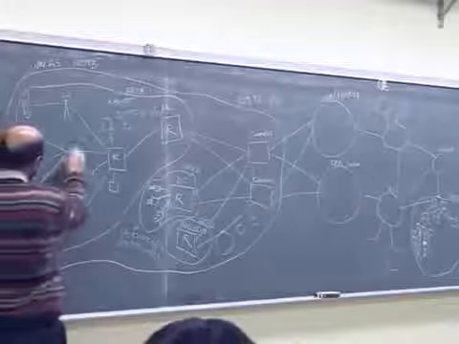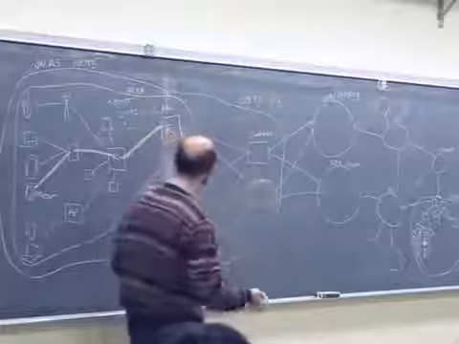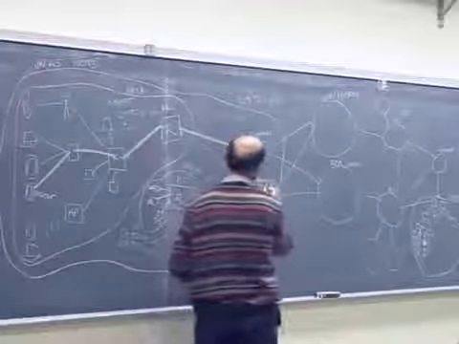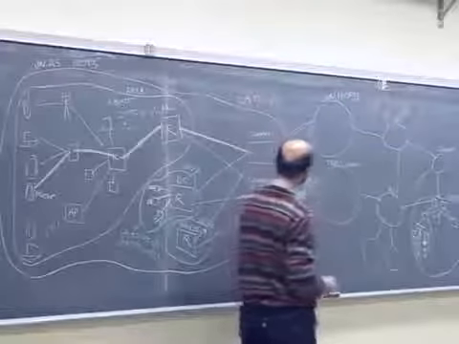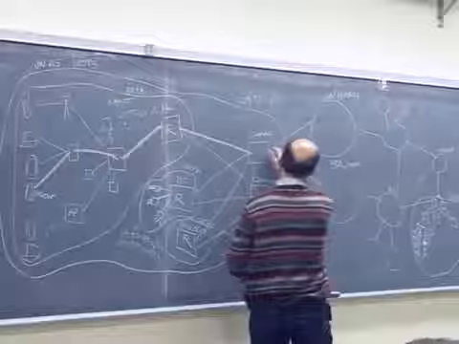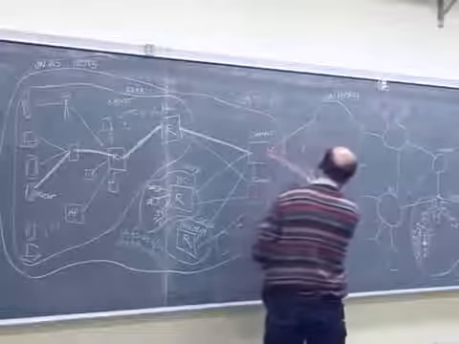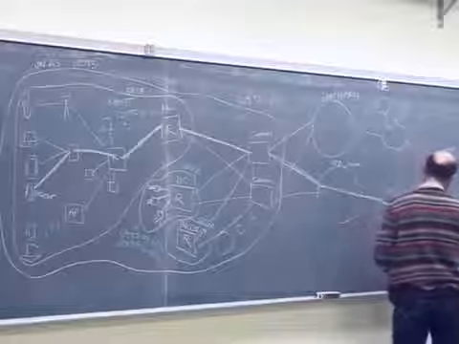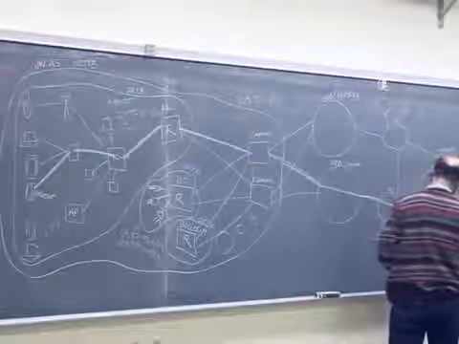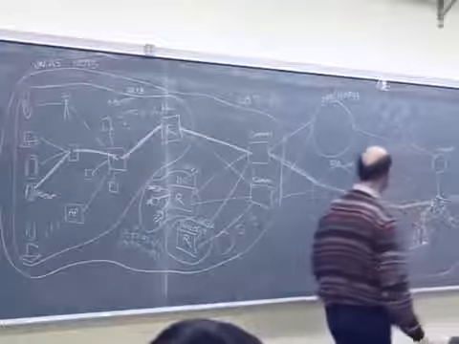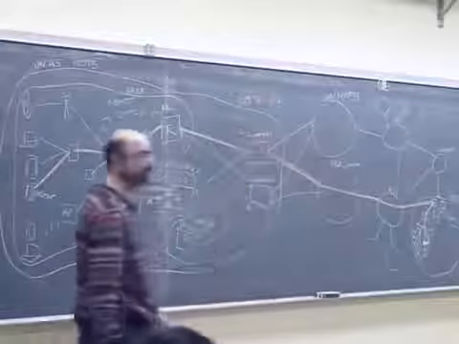Over here, I have a choice of campus routers. I got to figure out where to go. And let's say I pick this one. I'll show you in a minute why. And then here, I really do have a choice. I can go this way or this way. And I'm going to draw one particular path. And we'll see in a minute why we chose this path. So this orange path is the one I chose, but I have very many choices.